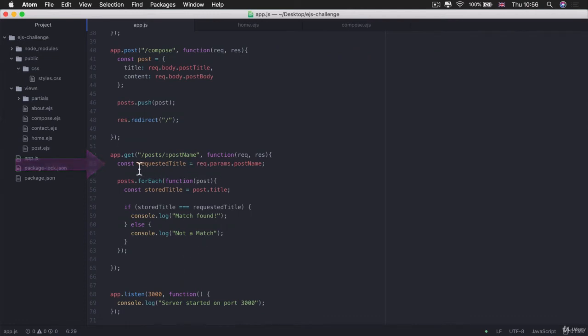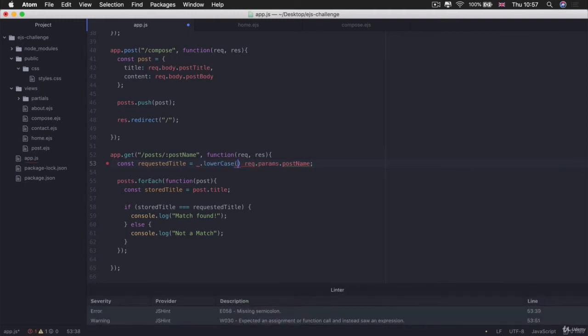Now, we want to convert our requested title from whatever format it is that the user put in here. They could have it uppercase, lowercase, kebab case, snake case. Whatever it is they decided to use, we're going to convert it to the same format by using that lowercase method. So now we're going to say const requestedTitle is equal to underscore or Lodash dot lowercase, and then we're going to open a set of parentheses, and inside here is where we're going to put our string.